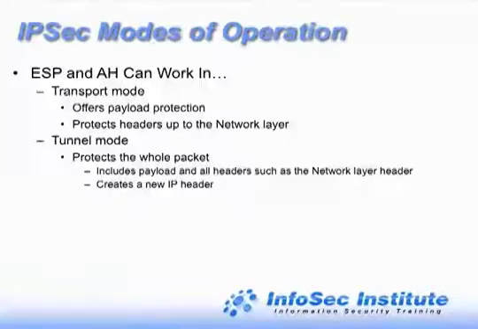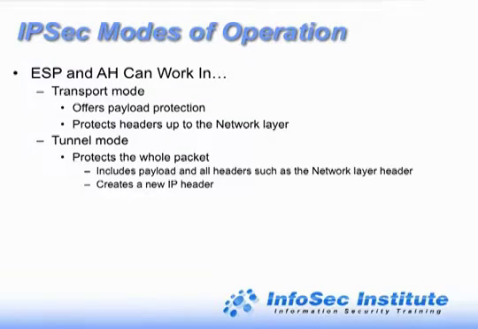Okay, ESP and AH can work in the transport mode. It basically goes back to here, which offers payload protection headers up to the network layer, and then tunnel mode. This protects the whole packet. The least, I really want to say least secure, because it does have information leakage of where it came from and where it's going to.